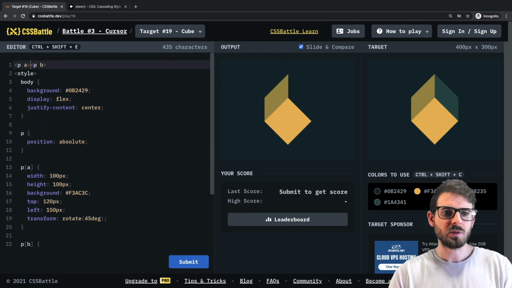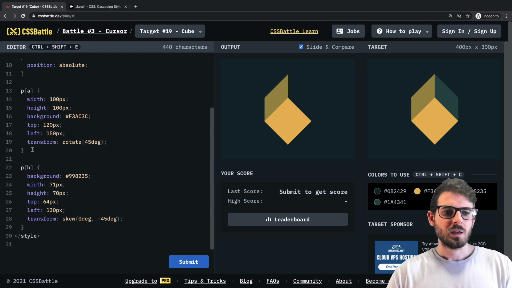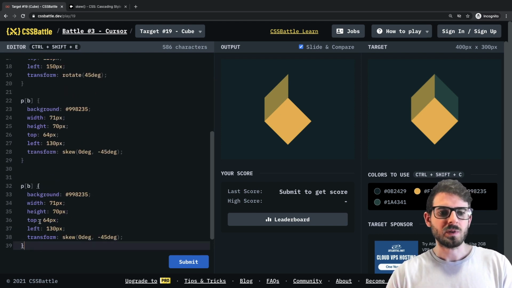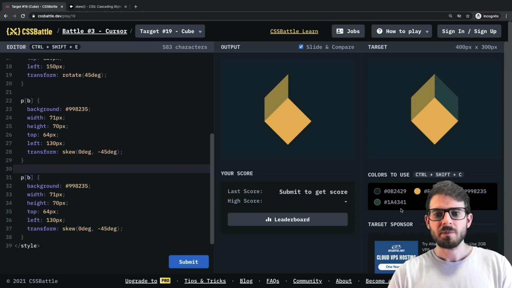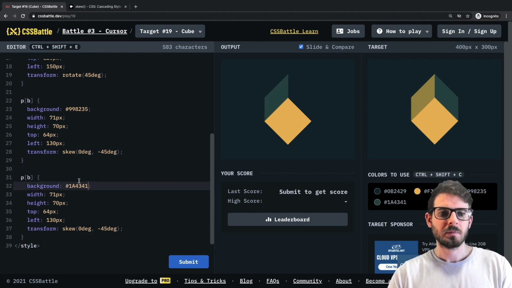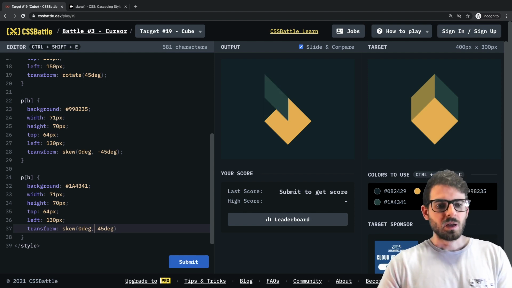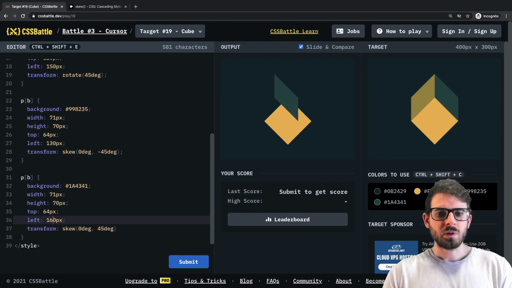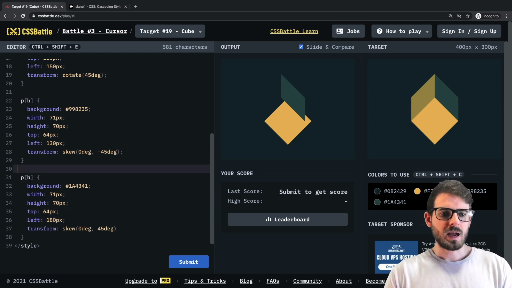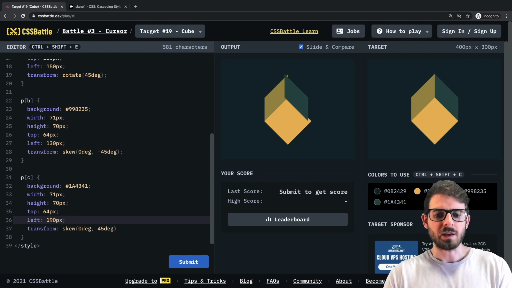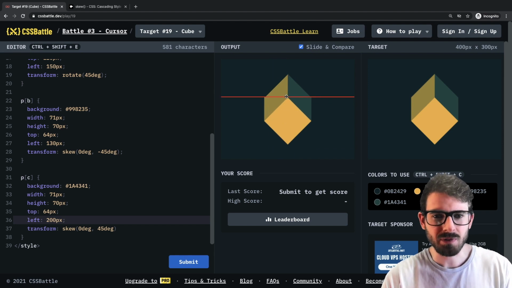Let's try to add the other thing. So I'm going to do a p of C. And we are going to style that very similar to the one we just did. And we're going to change the background color to this. But we are going to, all right, let's just try to move it over, and we might have to just skew it the other way. So a positive way or something. And then we could just move it over to the left even more. And I accidentally overwrote the other color. So let's change this to a C and keep on moving this over to the left until we get something we want. I think that's it, but it's off. You can tell it's off by a little bit.